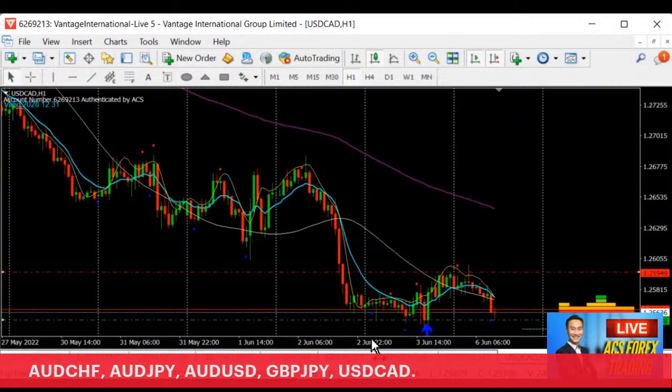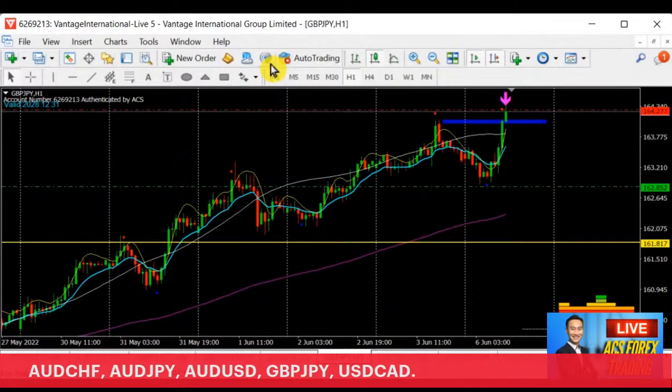All right, so be very careful with pound today. There's a confidence vote today between 1800 and 2000 for Boris Johnson. Yeah, that's what I think so too. So getting ready on the pound yen. Can we sell pound yen now? Let's go back to pound yen and take a look. Can we sell pound yen now?